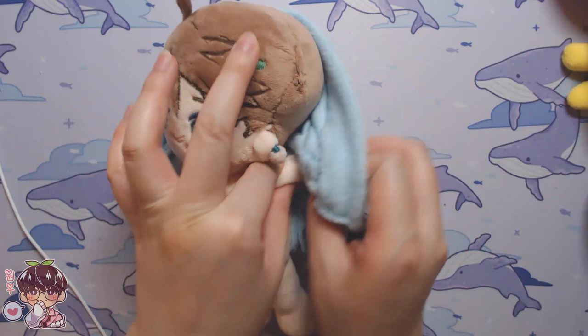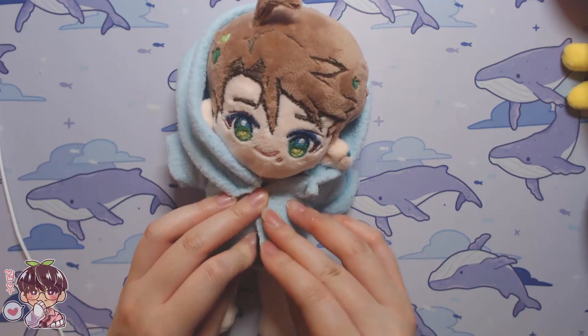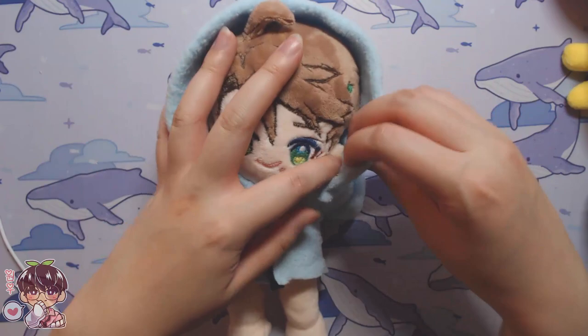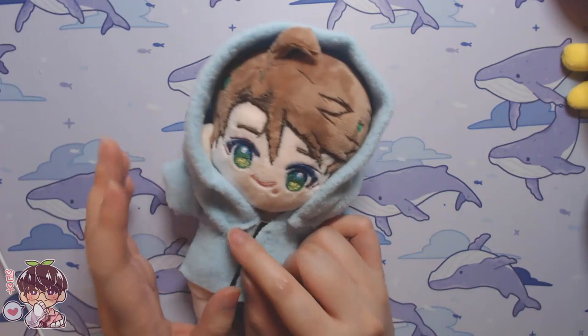In the future I'll actually make proper clothes for him — his sweater or turtleneck and his apron. I think it'll look really cute, but for now he can have this little robe-like hoodie while I practice my janky sewing. We'll get into the footage and I'll talk a little bit more about the process.